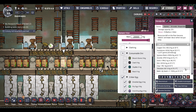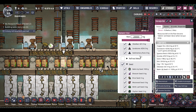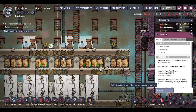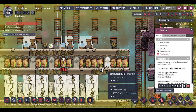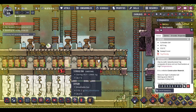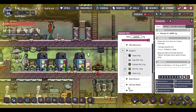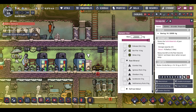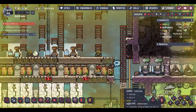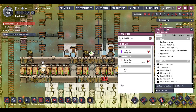Slime lung on some sandstone. So tell this to stop storing sandstone. Get this sweep as a priority alert. Probably done this. Sweep. Priority alert. And make sure that this can accept sandstone. Raw mineral. Don't go taking it somewhere else. Oh, you absolute fool.